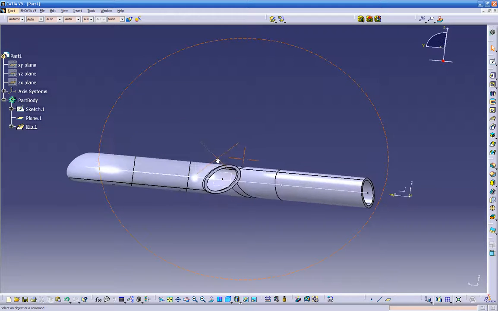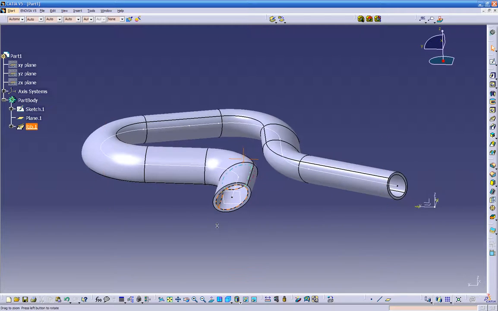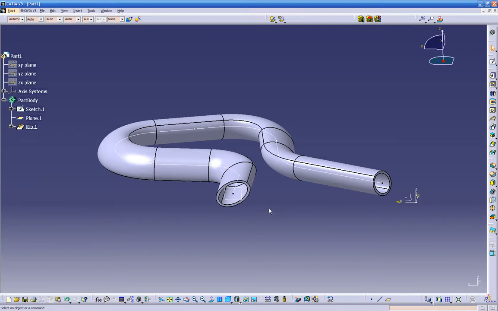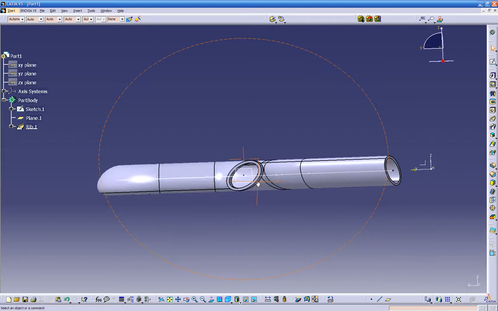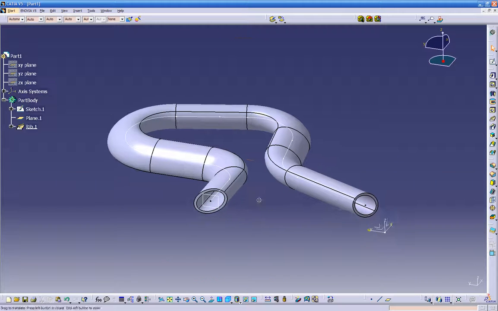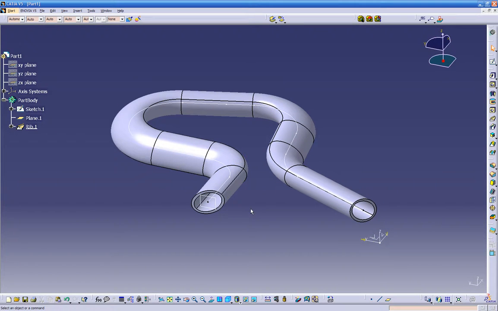So the thing we just created right now is a 2D rib only. If you look at this plane, it's totally parallel with the plane. But now I want to create a 3D rib. So we gotta create first a 3D curve, and we're gonna follow exactly the same procedure.